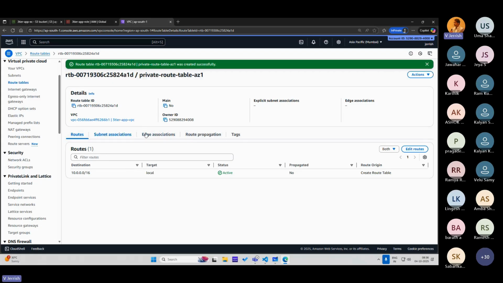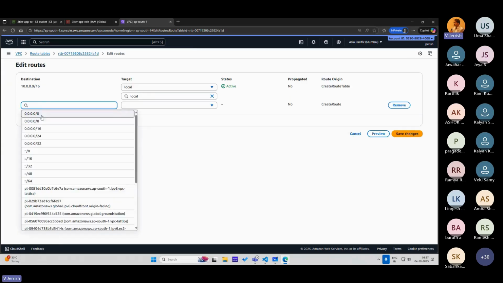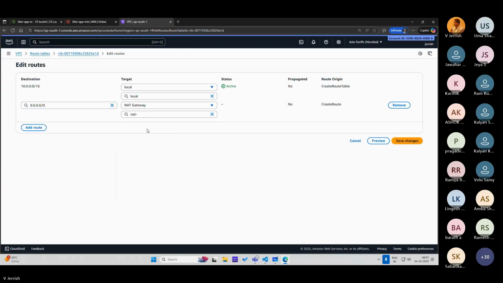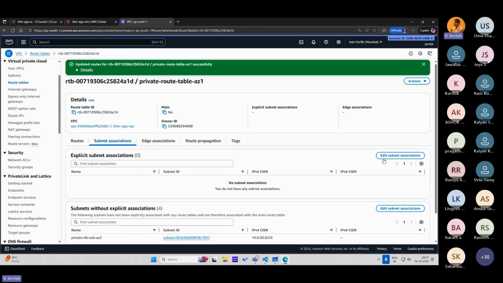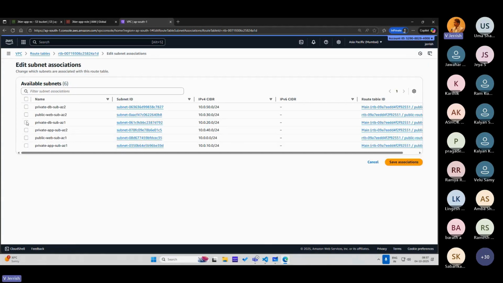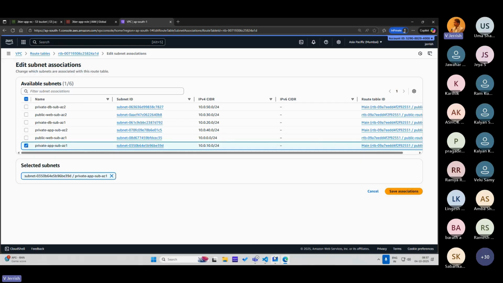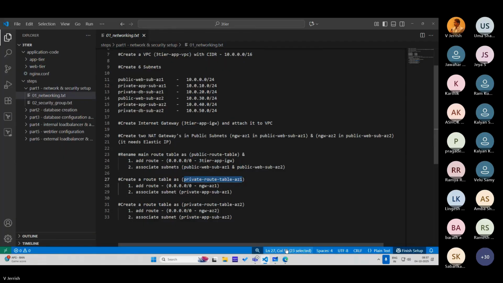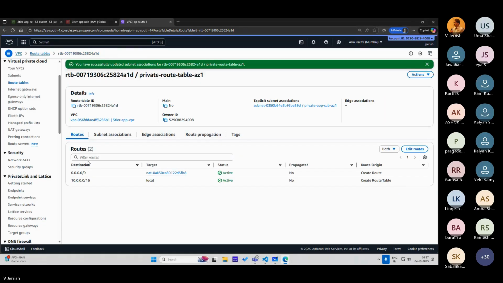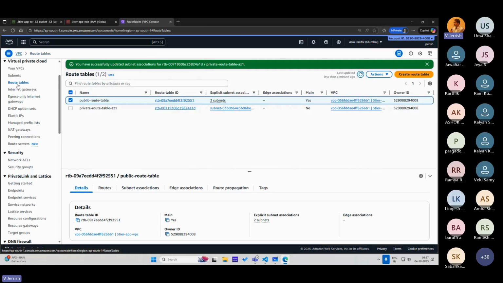In the routes section, I'll say any network should go to the NAT gateway in AZ1, and I'll associate the subnet private app subnet AZ1. I want this subnet to be associated to this route table, and save. Then I'll go to route tables again and create one more route table.